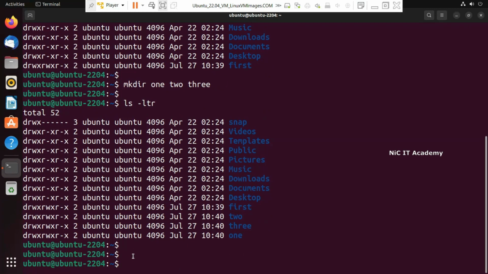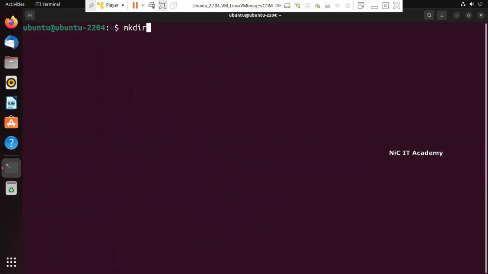So how can I create a subdirectory? See here, I want to use mkdir. But here all the directories have been created in this particular home Ubuntu only, right? I want to create multiple directories here, subdirectories, so a folder inside one folder. So for that, mkdir space -p. You can use parent directory, child directory, and one more inside one more directory is grandchild.